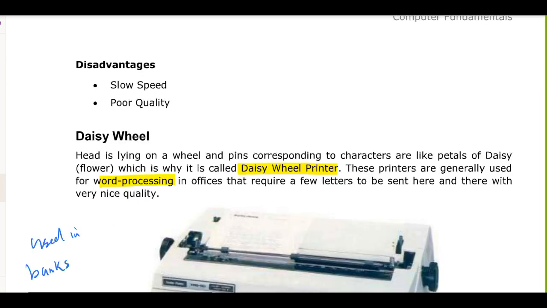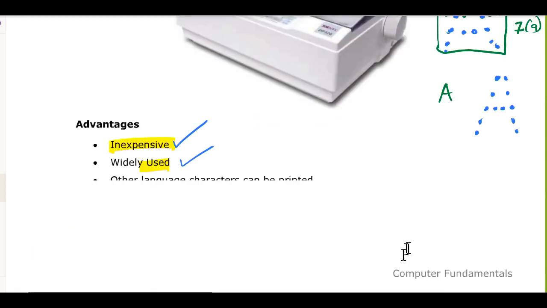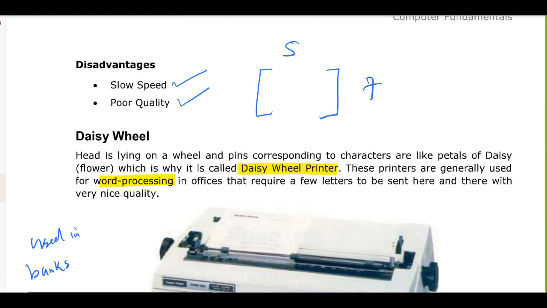The disadvantage with this kind of printer, that is dot matrix, is that it is a bit slower. It has a poor quality. If you find a printer with low resolution of matrix, like 5x7, then you might have a character that looks like this one, which may not be very clear in comparison to this A that is printed by a continuous line, in comparison to the number of dots that you are seeing here. That is the major difference between the dot matrix and the daisy.